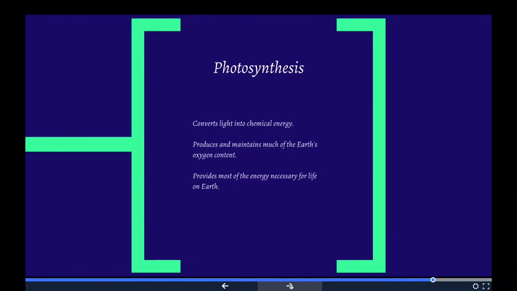Finally, we have photosynthesis. Photosynthesis is a process used by plants and other organisms to convert light energy into chemical energy that can later be released to fuel the organism's activities. This chemical energy is stored in carbohydrate molecules, such as sugars, which are synthesized from carbon dioxide and water. In most cases, oxygen is also released as a waste product. Most plants and algae perform photosynthesis.